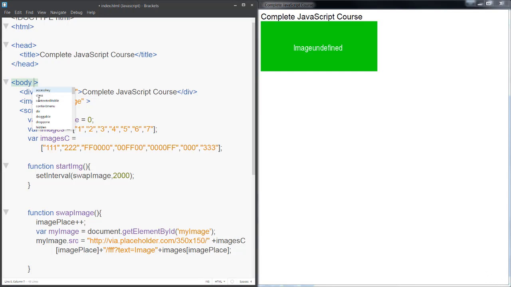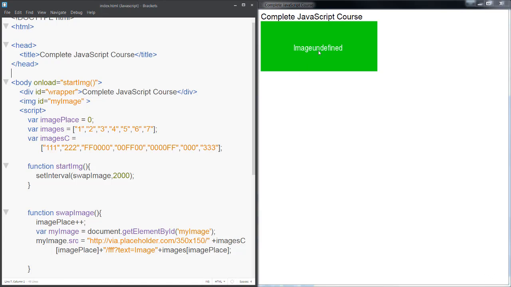So I hope you had an opportunity to review what we looked at before, and there was a number of ways. So we could do the window onload, or we could do the onload attribute. So I'm just going to do the onload attribute within here, and it's simply grabbing this function so that whenever the page loads, we just fire off startImage. And we saw how that was working earlier.